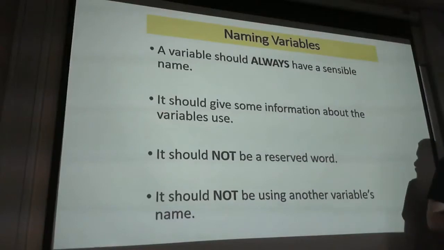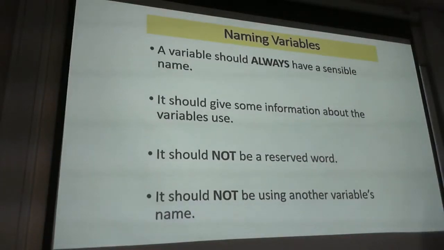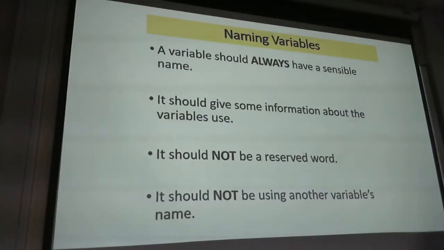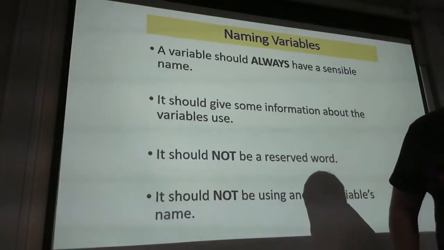It shouldn't be a reserved word. A reserved word, we'll notice because when we type them out, they change color. Class changes to blue. Public, static, void, they all change color. And you shouldn't have 2 variables with the same name. If you have 2 variables with the same name that are the same data type, so int counter and int counter, the program's going to go, I don't know, it'll crash. If you have int counter and then let's say Boolean counter, that will work, but from a human reading the code point of view, it's really bad practice because it can lead to confusion. So you should always try to have unique names for your variables within that program.